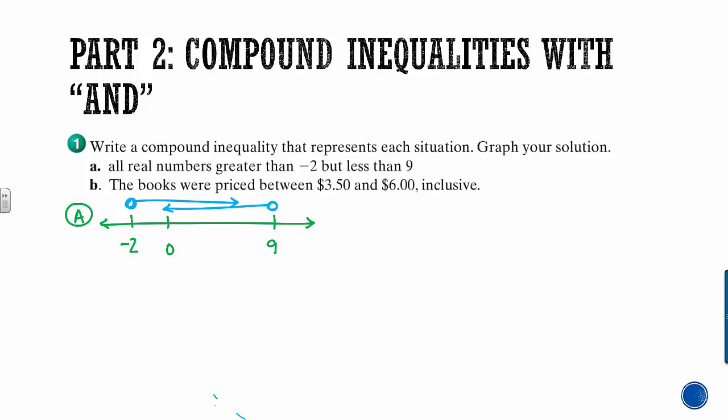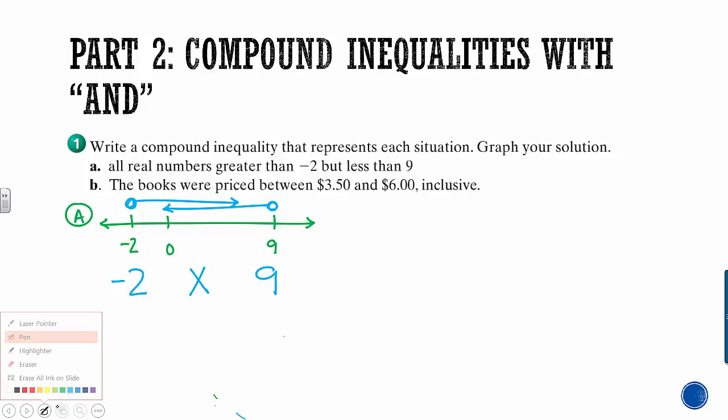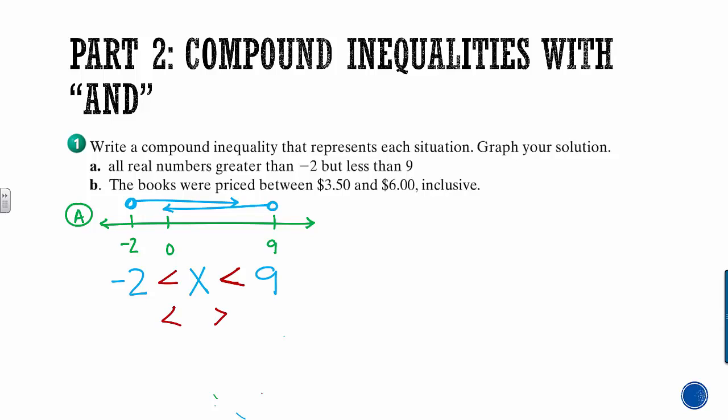If we want to write a compound inequality, x is in the middle of these two things. We got -2 on this side, 9 on this side. Then we have to figure out what symbols to put in here. We want x to be bigger than -2, but not equal to, and less than 9. For these, your alligators should always be pointing in the same direction. They're walking together. They shouldn't be turned on each other like eating each other, and they shouldn't be looking away from each other like this. So always facing in the same direction for these.